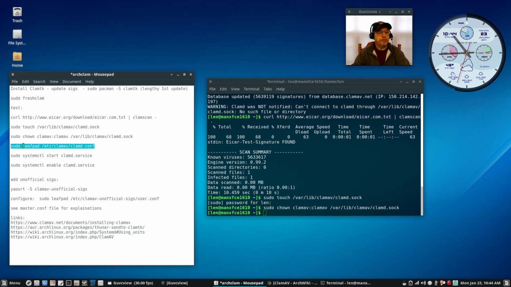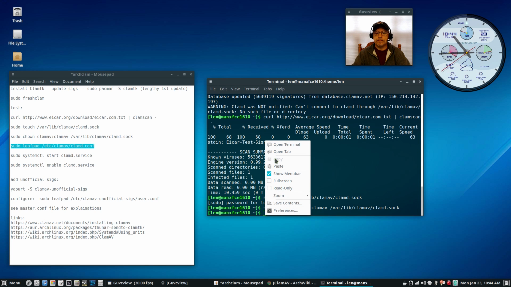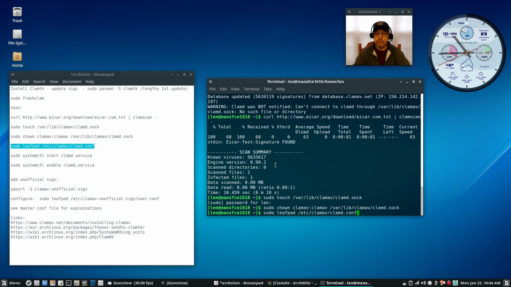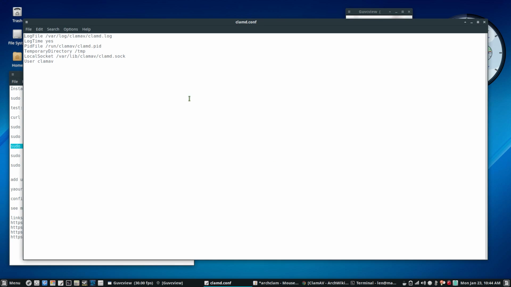Now I'm going to open up the file. And as you can see, it creates a temporary directory. This is your user configuration file. So that's your current configuration. We're going to close that out.